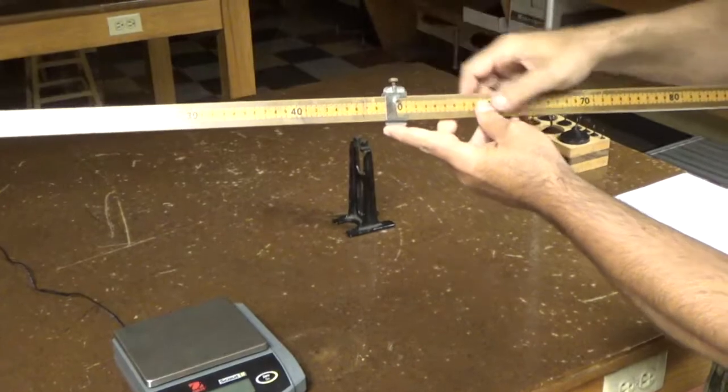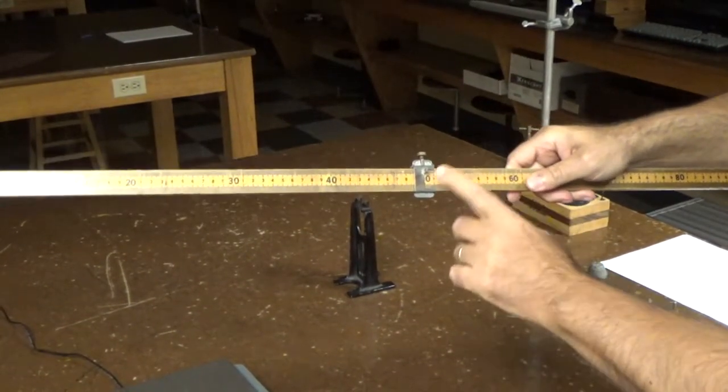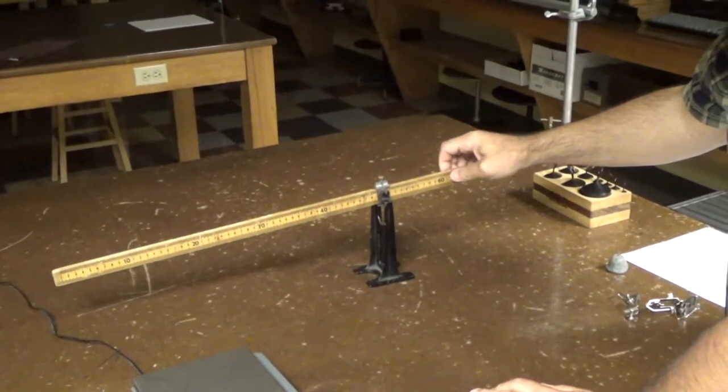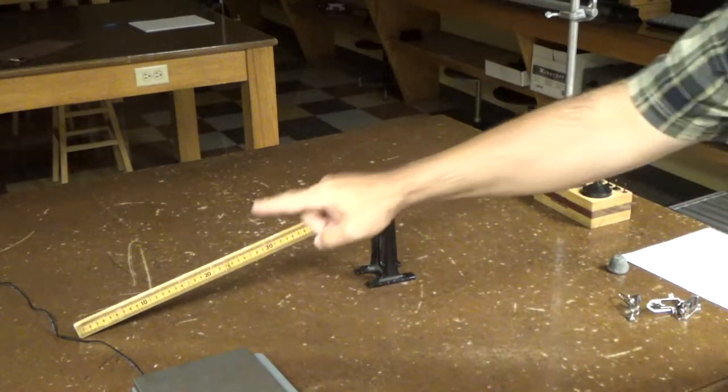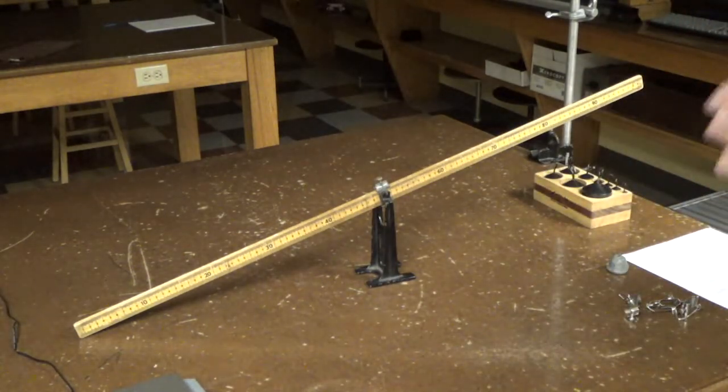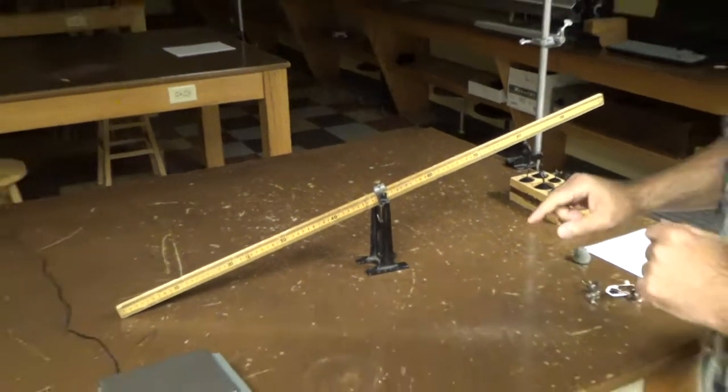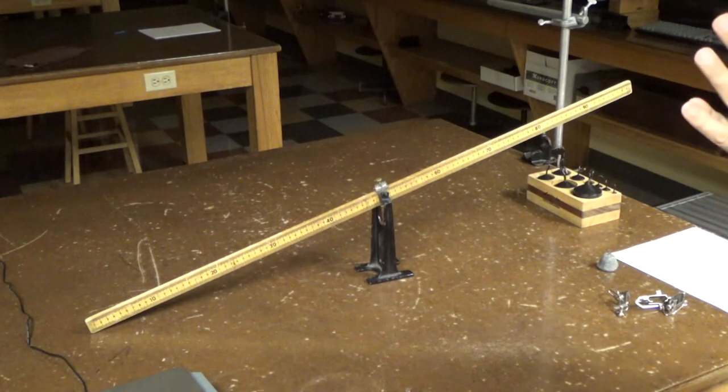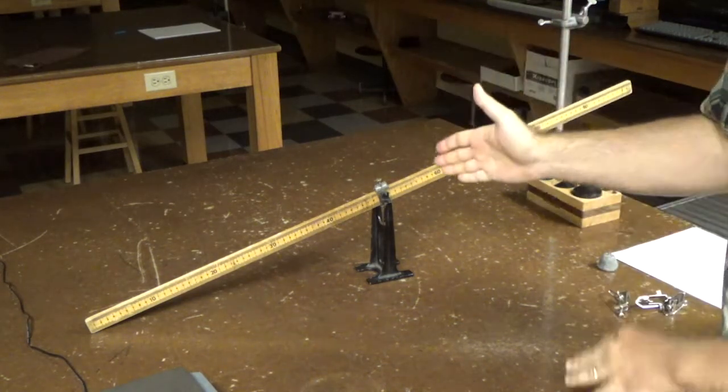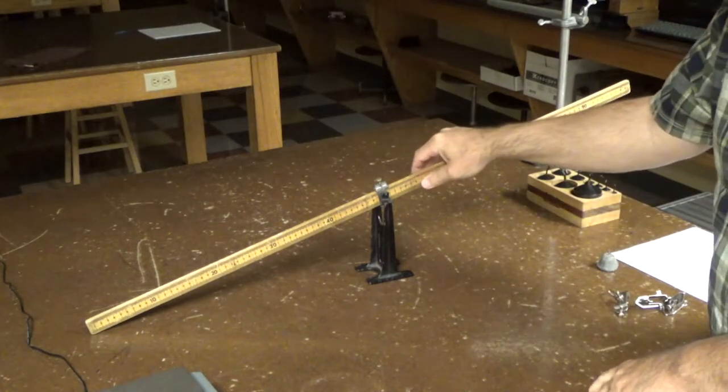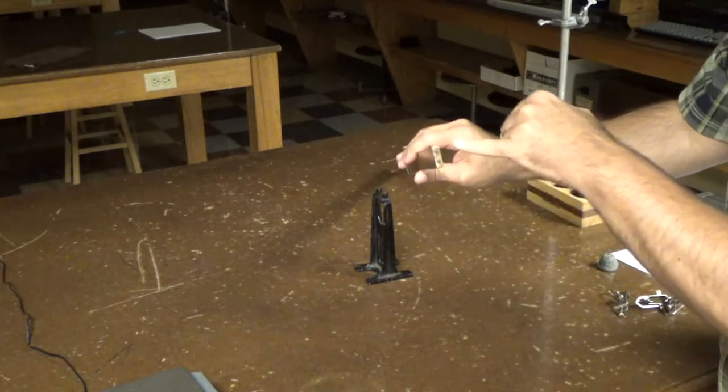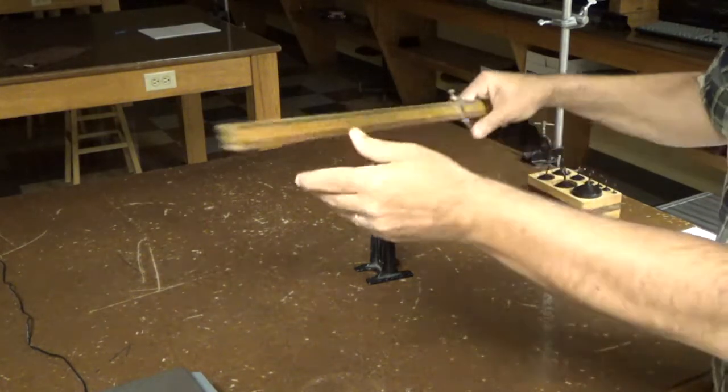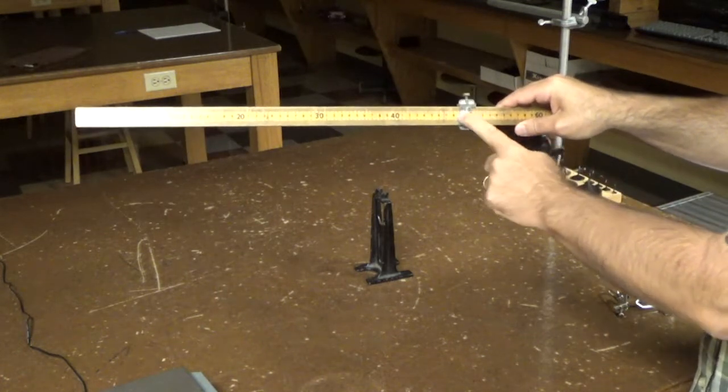Right now I have this fulcrum clip right at the 50 centimeter mark. So if this was a nice uniform piece of wood, you would expect that if I put the fulcrum right on the stand and let go, that it would balance. But you can see that it doesn't. So what that means is that gravity, Earth pulling down on the stick, it must be pulling down on the stick over to the left of the 50 centimeter mark. We drilled some holes in the end of this meter stick and put some nails in there, so that shifted the center of mass from the midpoint to the left somewhere.